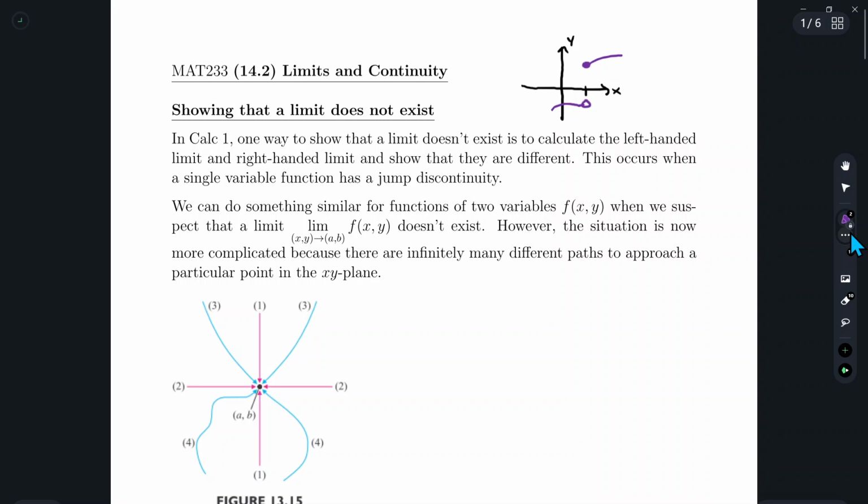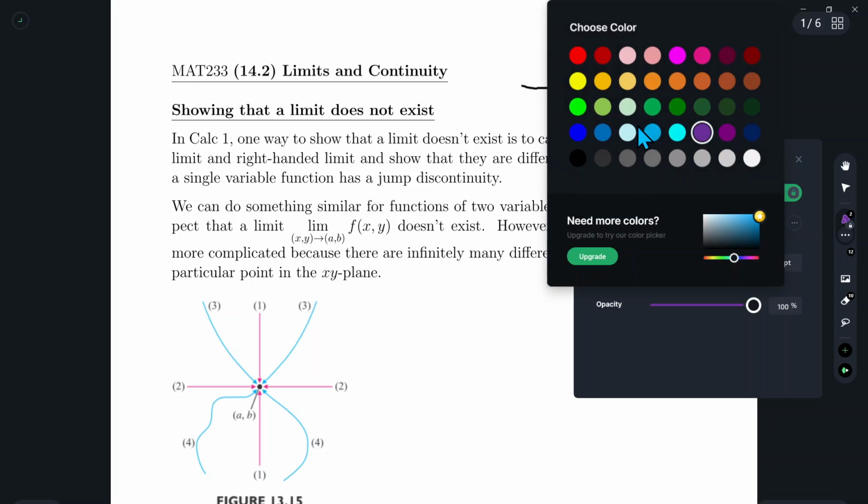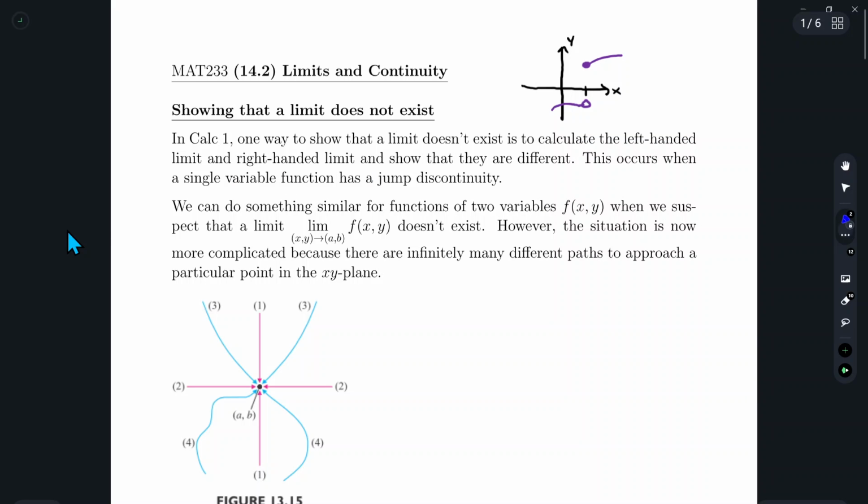And so you can see, for such a type of function, if you approach the x value from the left and from the right, they approach different y values. This is what I mean by the left-handed limit and right-handed limit having different values. The y value is the value of the limit, and here they have different values, and so the limit doesn't exist.